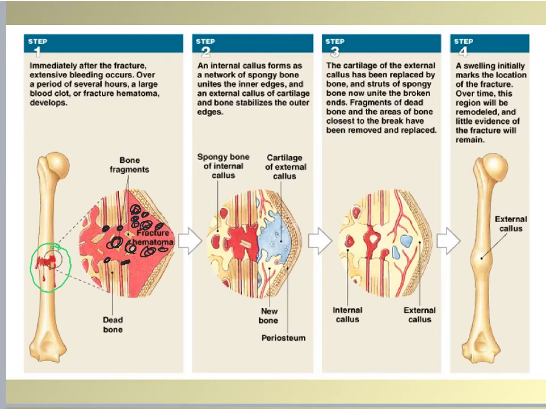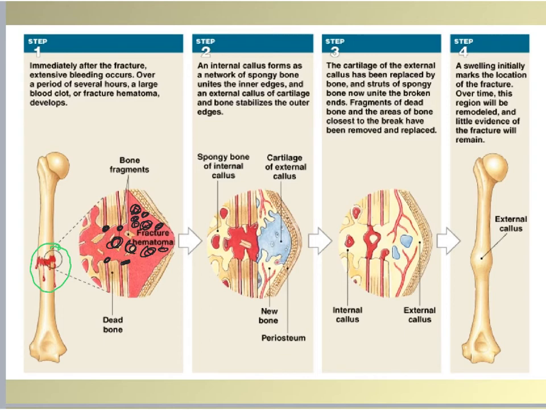And this is going to vary depending on your age. Kids are going to repair themselves so much more quickly than adults, because they still have really active osteoblasts because they're still growing. As adults, your osteoblast activity, especially if you're a woman, decreases dramatically after the age of about 35. So after the age of 35, when you have a bone fracture, you're going to take a whole lot longer to heal. But nonetheless, we all do it. We're just going to do it in different time scales.